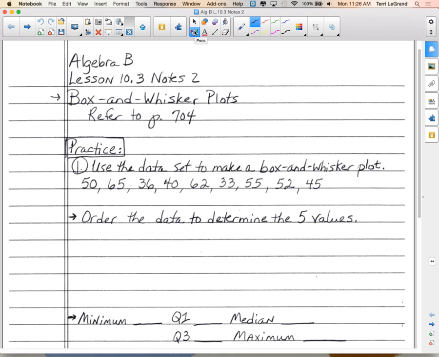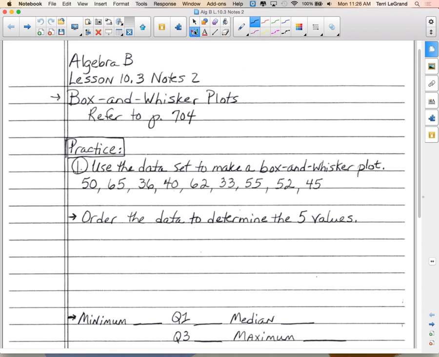First of all, look at that page. What is a box and whisker plot, and what's its way of displaying the data set? So in your own words, can anybody give us an idea of what a box and whisker plot does, besides having some boxes and some whiskers in it? Anybody have any idea what they're doing with that data set when they make a box and whisker plot? Noah? Use 5. Okay, you use 5, what they call critical values, or five points that help you make the box and whisker plot.